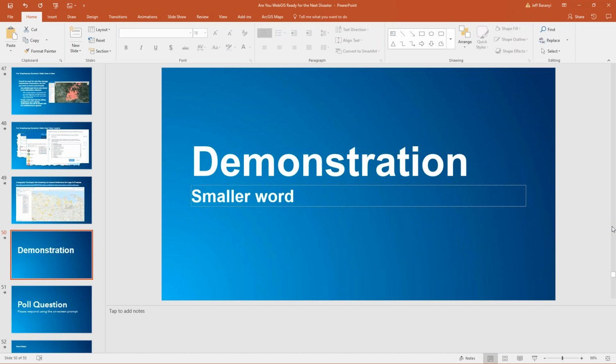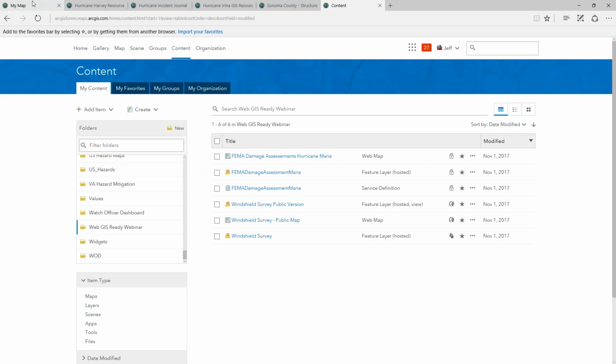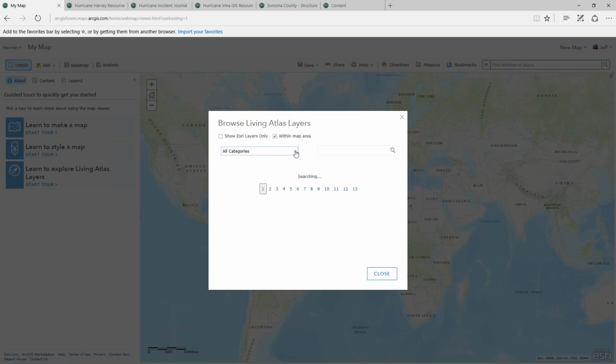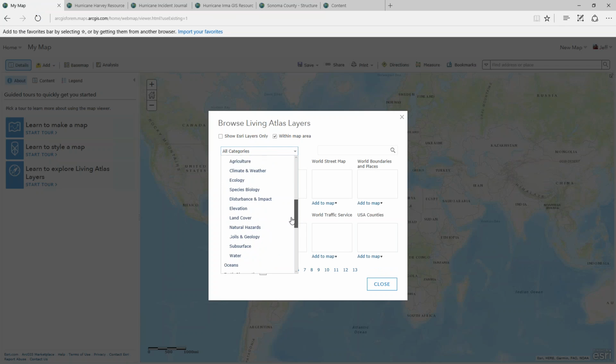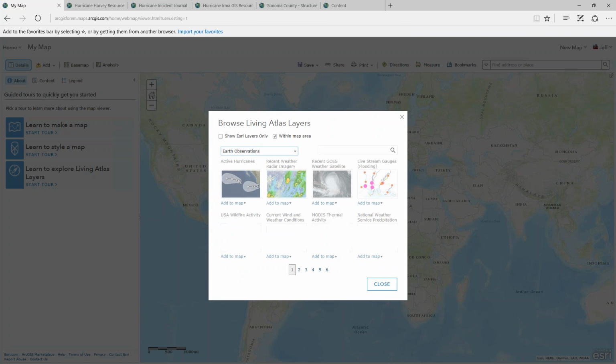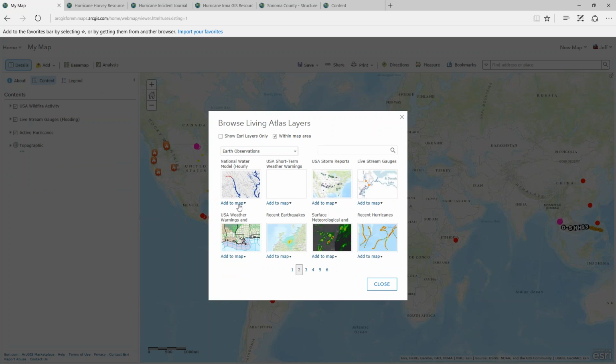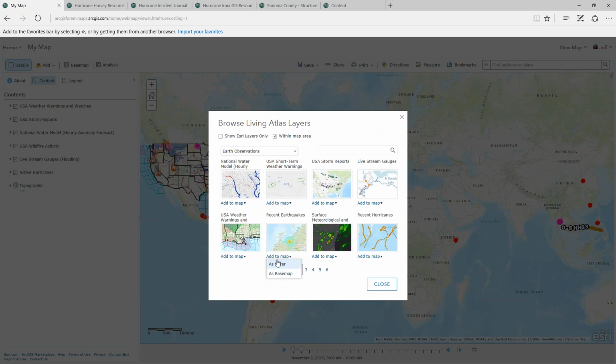So we've shown you many things from a slide perspective in terms of some of the best practices, some of the mission critical applications here, and I want to show in demo form a couple of these things, really quickly. First, just to reemphasize from a data perspective, within the Living Atlas, within the Earth observations group here, there are many data sets that we can add to our map quickly for a variety of different disaster types to help us provide situation awareness information, not only domestically but also some data sets available internationally.